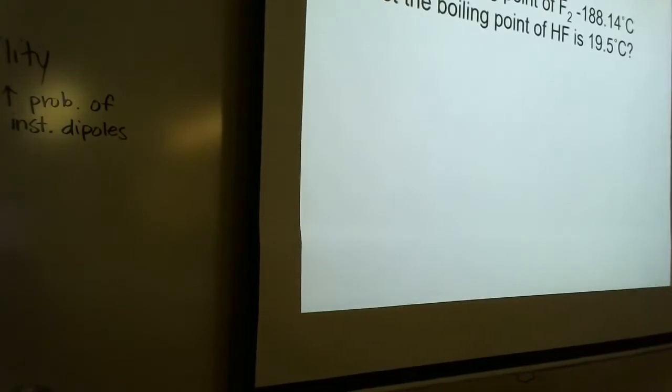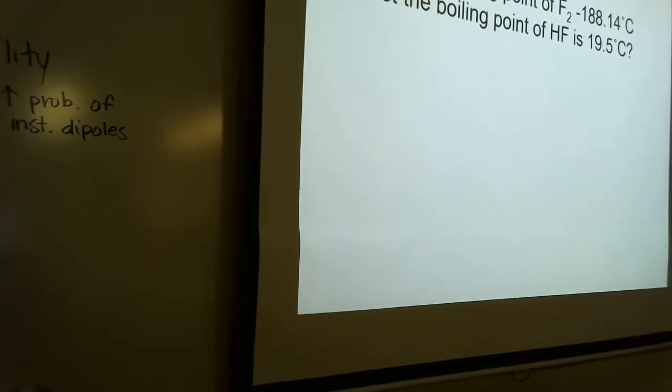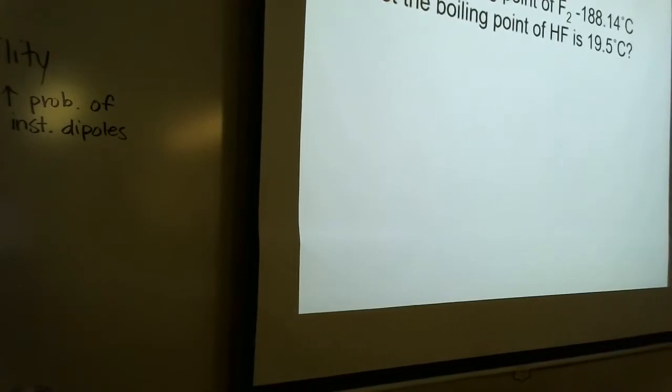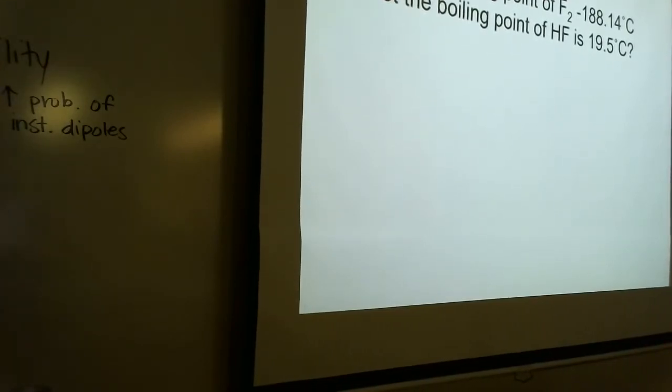All right, so if we look at just some data here, F2 versus HF, right? Why is the boiling point so different? Well, let's think about it. Fluorine, can it share unevenly with itself? No, right? It's nonpolar. Anybody who's nonpolar is going to have London forces only. But fluorine's the most electronegative element, right? And so the hydrogen-fluorine bond is extremely polar. It's actually the next level. It's not London forces. It's not dipole-dipole. It's actually hydrogen bonding.